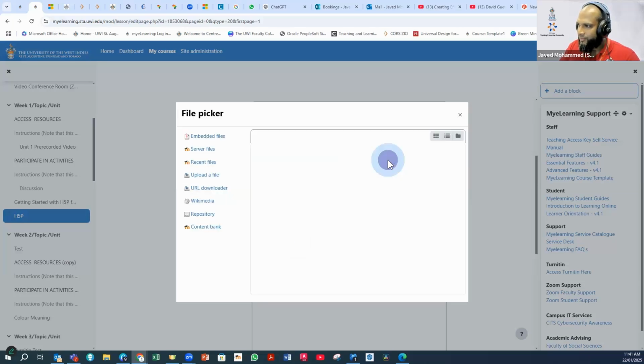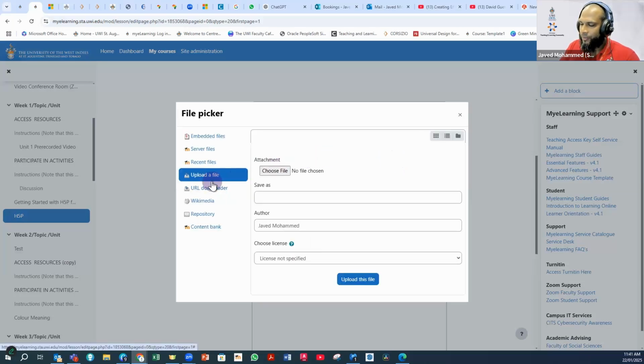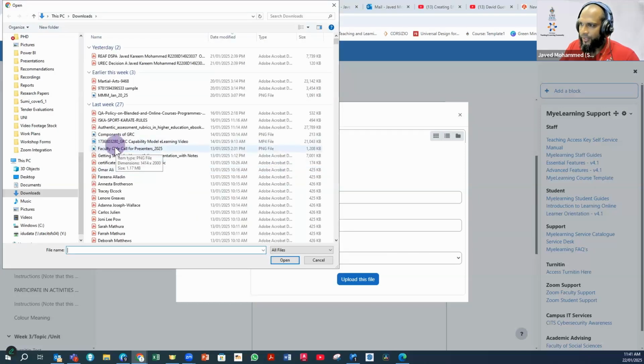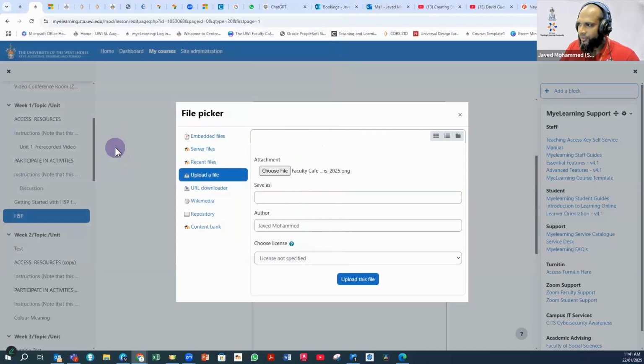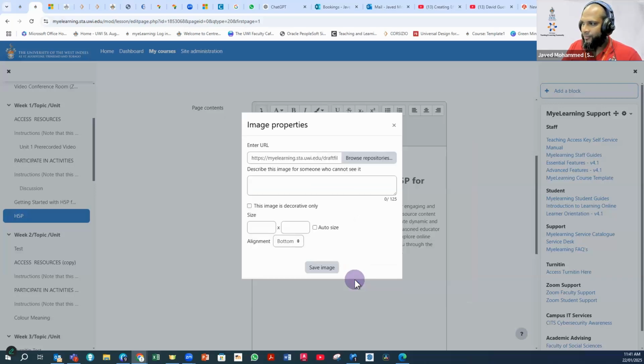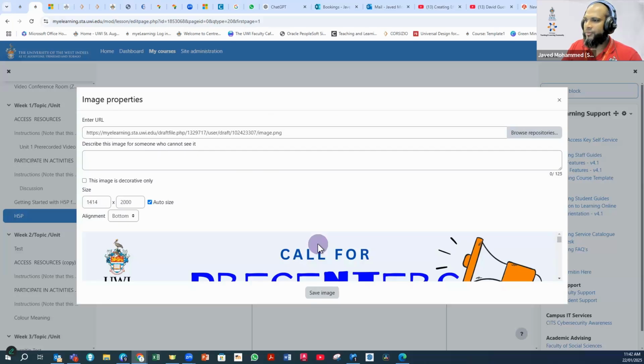you browse, you upload a new file, then choose file, select your image, upload this file, wait for it to load. It's pretty big.